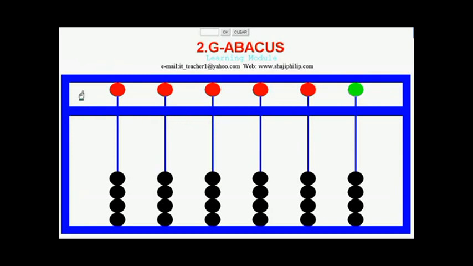The beads on the top row are called heaven beads and the ones at the bottom are called earth beads. There will be four earth beads in each of the rod or beam. In an Abacus if all the heaven beads are moved towards the top area and if all the earth beads are moved towards the bottom area then it is called the reset mode or the value set in the Abacus is zero, which is more or less similar to a calculator with a value zero showing in it.